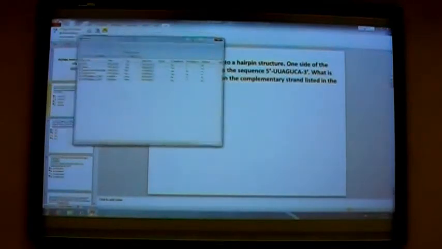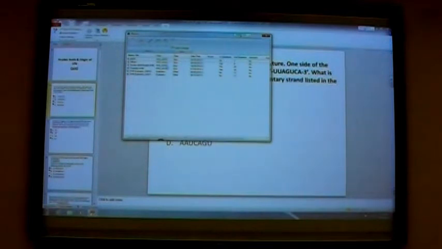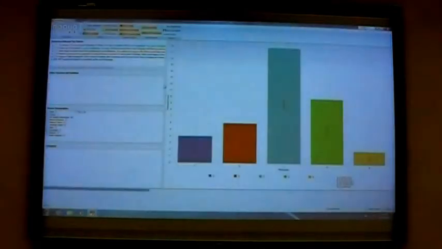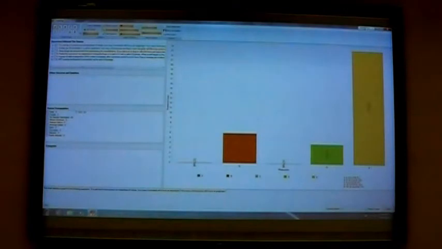Here I have different quizzes. Let's select one here, and I'm going to select charting. Here, of course, I have 6 questions. So let's say I want to see only for question 1 how they answered, and I want to show correct, and this is what I have. So you can actually do an analysis of the questions.